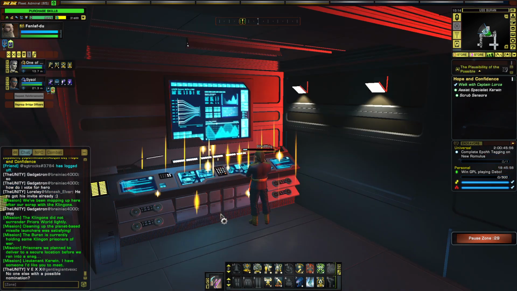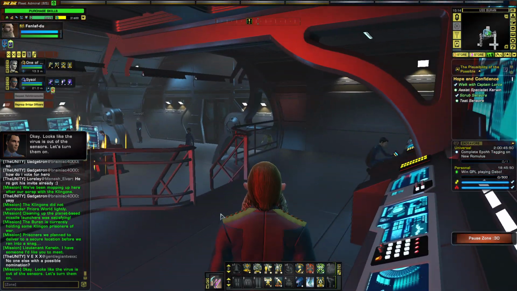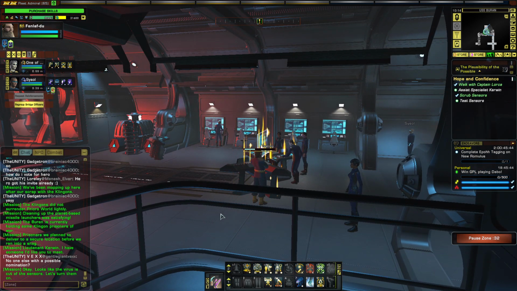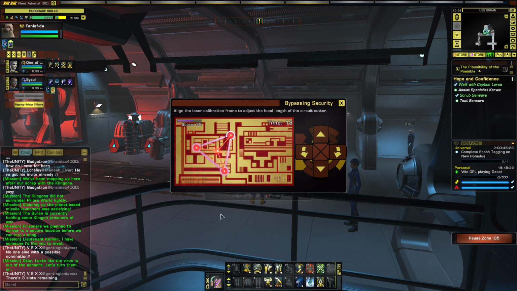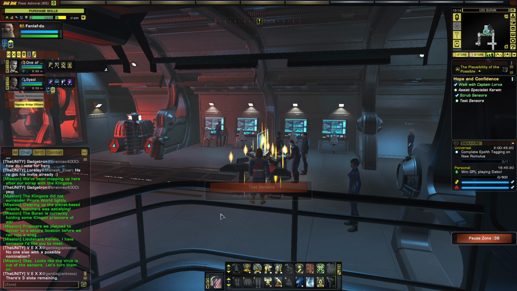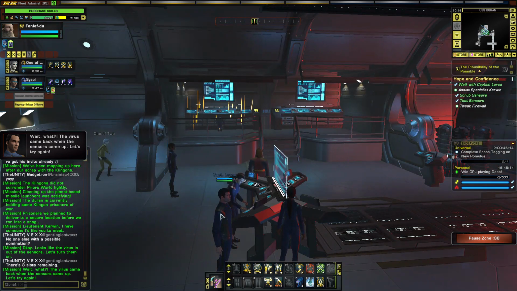Now, there's probably a bonus objective. Looks like you get the virus out of the sensors. Let's turn them on. When you play this as 3 characters with different branches, you know, that's the way the class objectives have historically worked. Wait, what? The virus came back when the sensors came up. Let's try again.